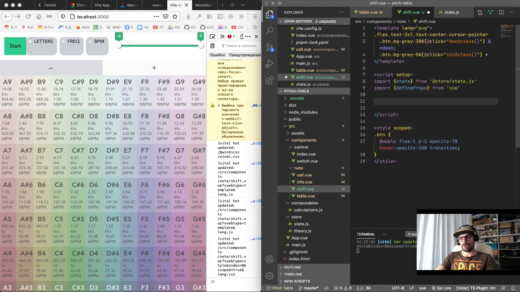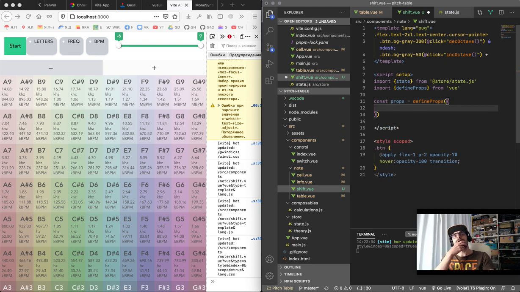Yeah, we'll have to have props. But what props? It should be like a boolean, like top or bottom. Like is it at like top, maybe top, like boolean.